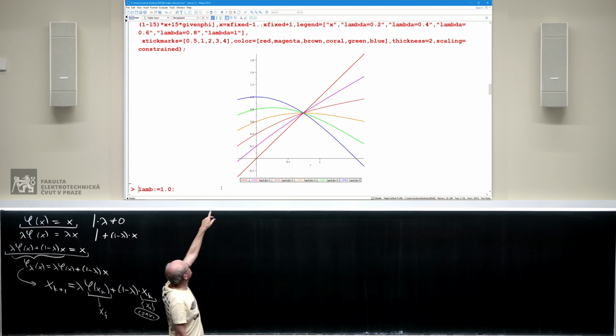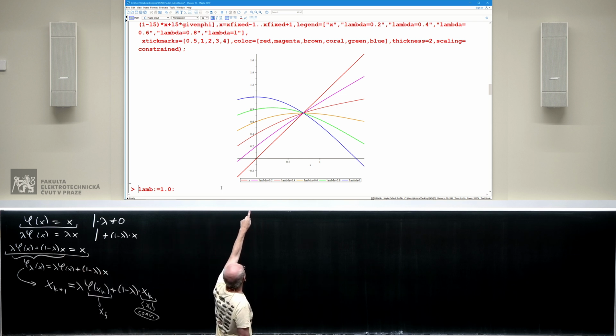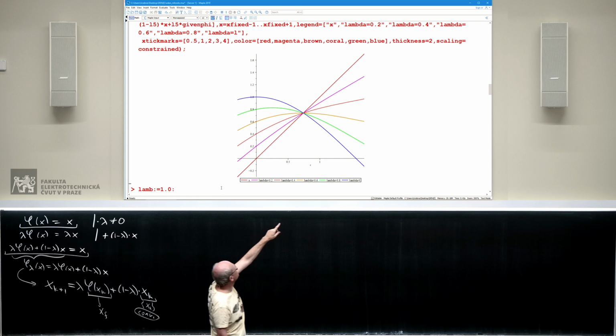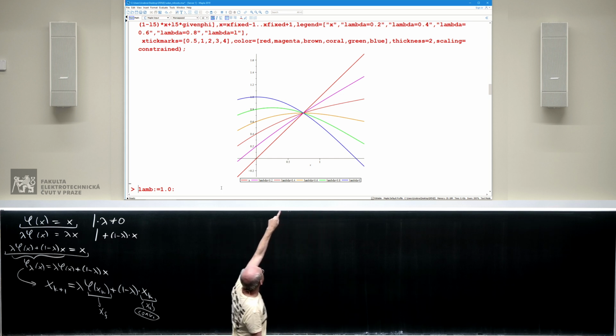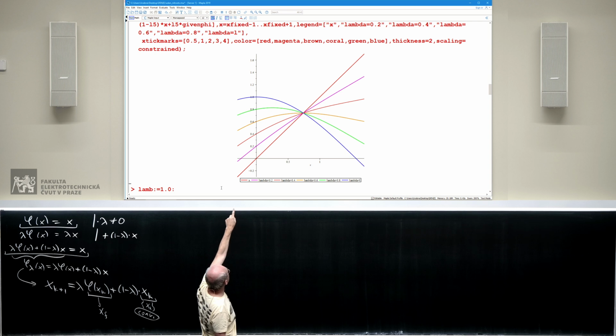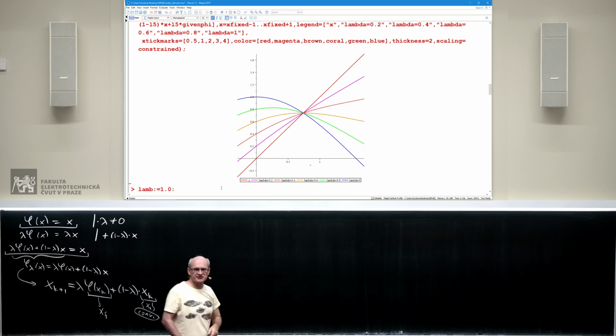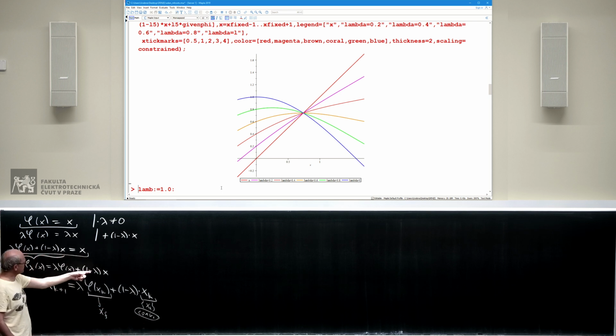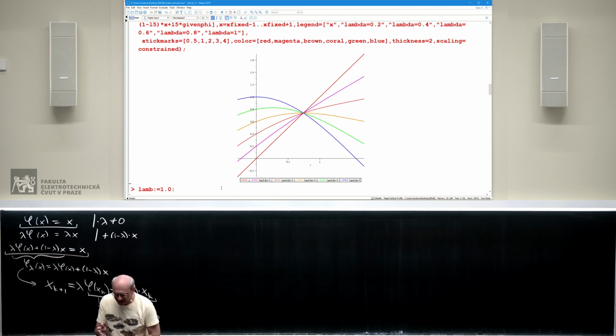Now, just by looking at this picture, I think that the orange curve, which is not easy to see when I'm projecting it, is the third curve from the top when I'm counting on the left, or the third curve from the bottom when I'm counting on the right. That's a curve which seems to be almost horizontal when it passes the fixed point, and this orange curve corresponds to lambda equal to 0.6. So let's keep this in mind. 0.6 seems to be a value for lambda that makes the graph of this combined function sort of flattish around the fixed point.